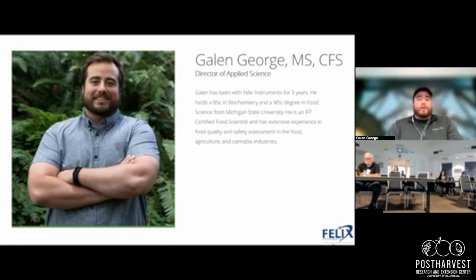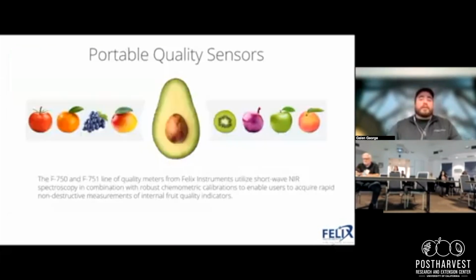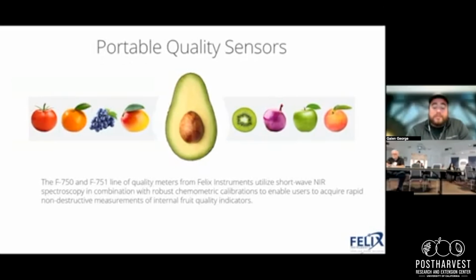And so what I want to talk to you today about is our line of portable quality meters, the F750 and F751. These are quality meters that we have developed and we produce here in Camas, Washington. And they utilize shortwave near-infrared spectroscopy, and we use interactance spectroscopy.